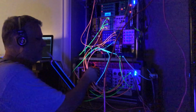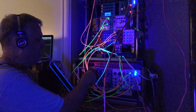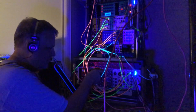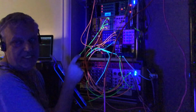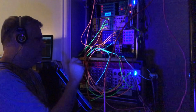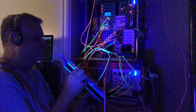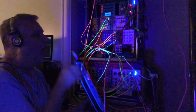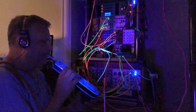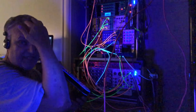And to tell you about the rest of the patch, there's not much more to it. So that's kind of the oscillator. We got white noise going into the RES-4, and then after that's done, we're actually putting it into the DMF-2, just one channel on a low-pass filter. And that's just so that when I blow into it, it's giving it dynamics. That filter is virtually closed. It's closing off the white noise. But if I blow in this, it opens up that filter. And so that's what's making the sound.